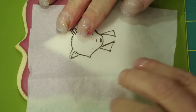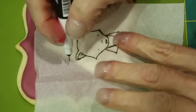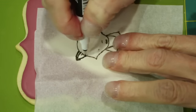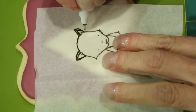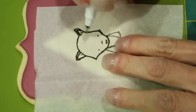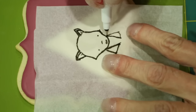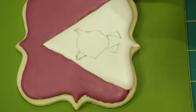To transfer your woodland fox, use a tissue paper method with a rainbow dust marker and the small pointed side. Trace over your woodland fox character. And there it is.